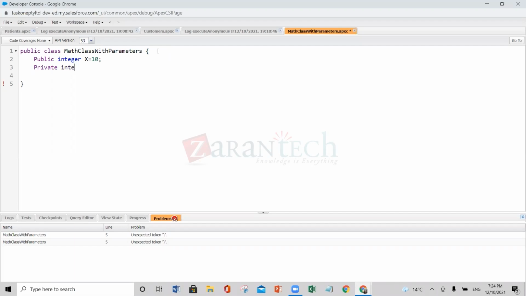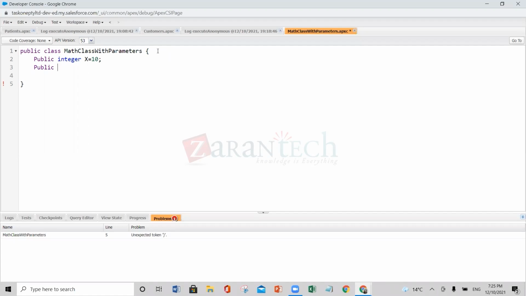Remove private, just remove private. Remove public. See, actually, in methods till now we have used only system.debug, right? What will system.debug do? It will just print the output. Nothing else it will do. And actually, in methods, you're supposed to write the logic.